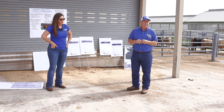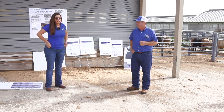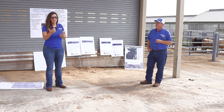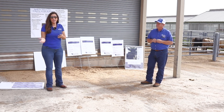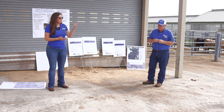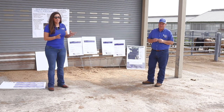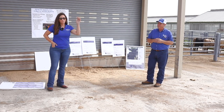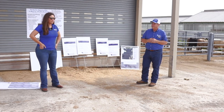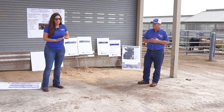This is pretty user friendly and something anybody can use with a phone — plug in your hay test and you've got something to go by. You can certainly calculate out the cost if you've got a price per ton, get it on a price per pound basis and multiply it by the pounds the tool recommends. It's not difficult math, but if we can get the app to do it for you, that's an even better step so you just plug in your prices and it does the math for you.